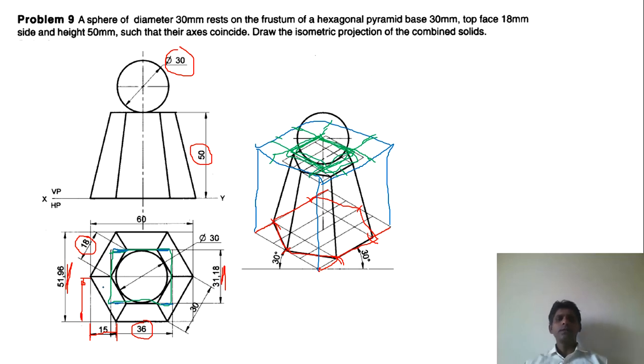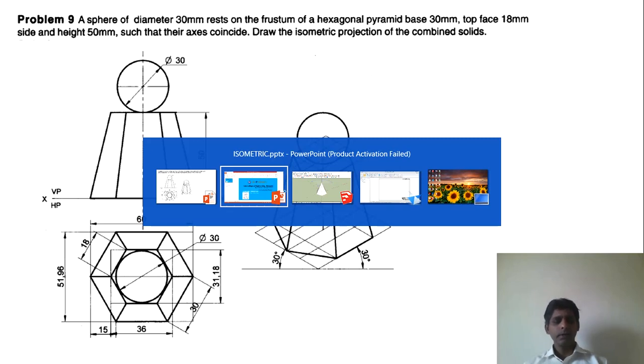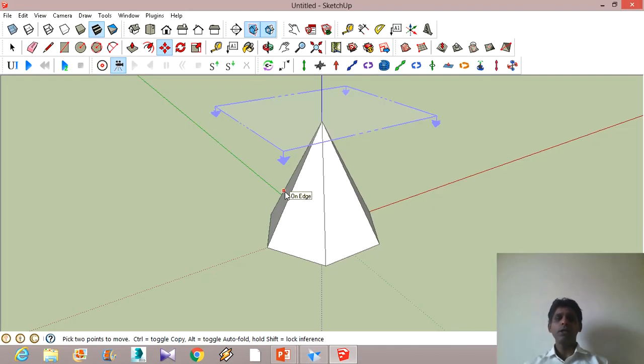So this is what we are going to do: mark all the points on this box, and then obtain this inside rectangle, and then draw the top surface on this, and on this draw the bottom surface, and then on top of this place a sphere. So how to go about this, we will see, and I will directly solve this in Solid Edge. But before that, let me just explain what this frustum is.